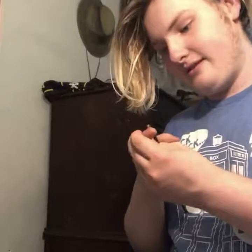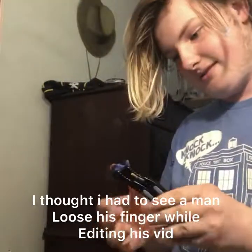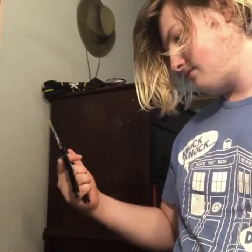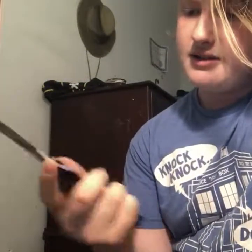I just pinched myself. Not even off the blade. God, it was right in there. I don't even know how I did that. Yeah, I was doing the basic open and push my fingers.